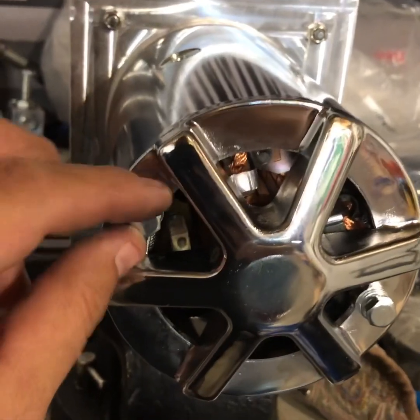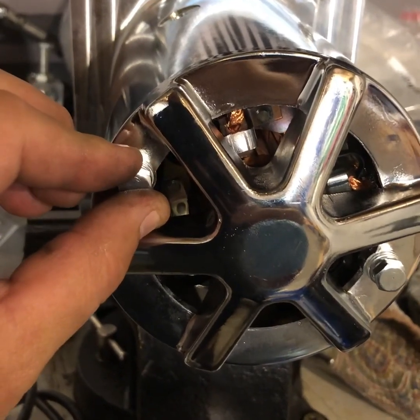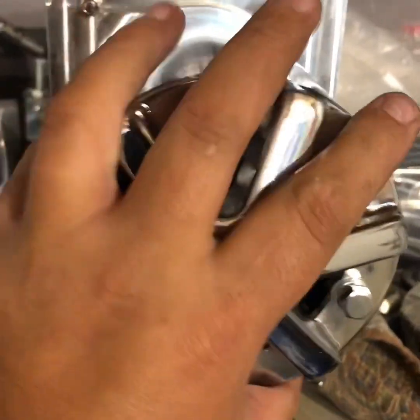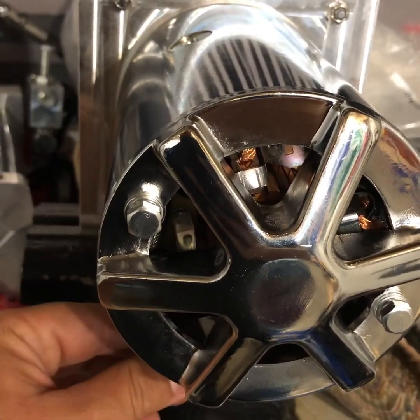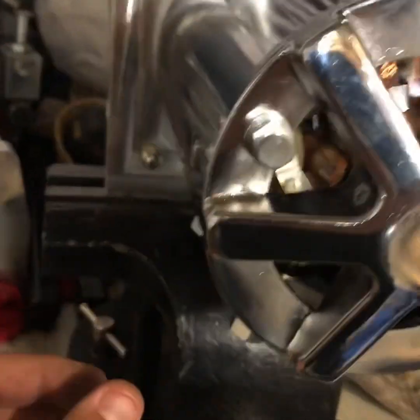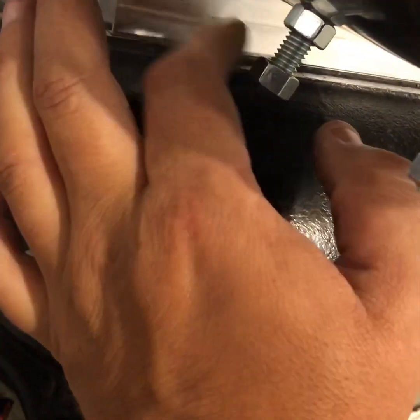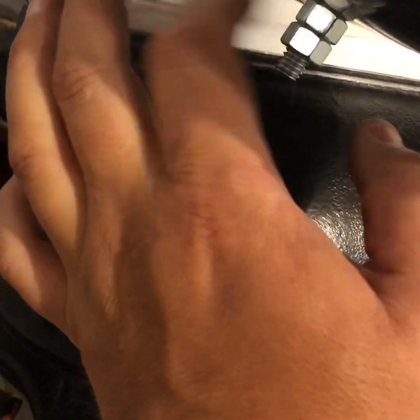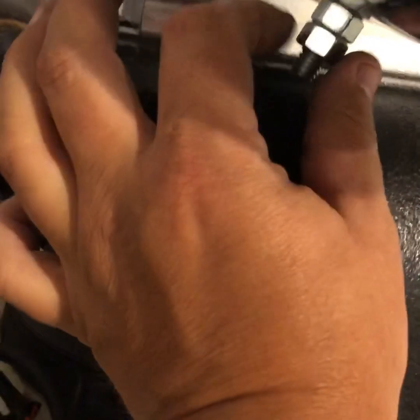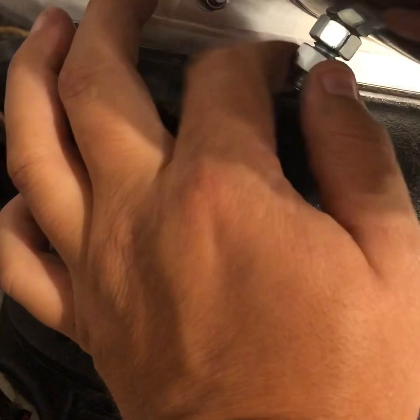Put this motor back on — you'll want to put these bolts in, and as far as how tight, you want them snug. You don't want to over-tighten them; they're just holding it to the actual block. Now, you are putting a second nut on here — that is where you sandwich your cable. Do not loosen the first one; that one is tight to the casing. So put a little lock washer on there and tighten her down.